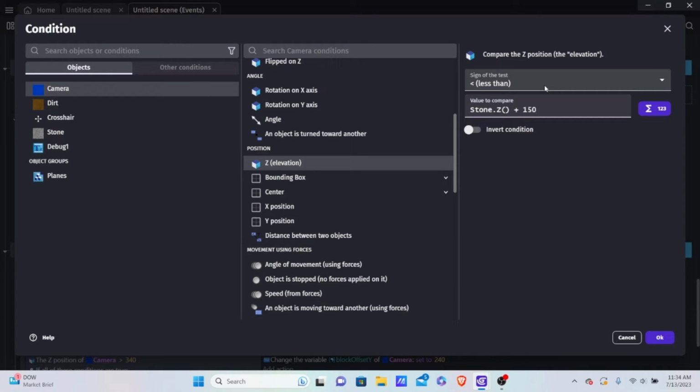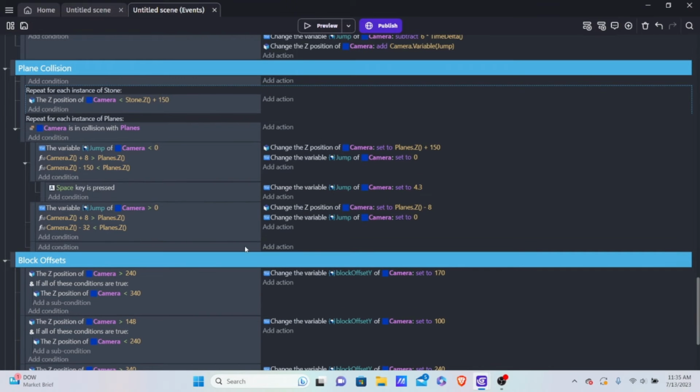Basically, we're saying if it's less than this offset of the stone, stone plus 150 signifies the top of the stone. So if our Z position of the camera is less than that, then we want to separate the objects. But if it's greater than it, which signifies that we're above it, then we don't want to separate the objects.